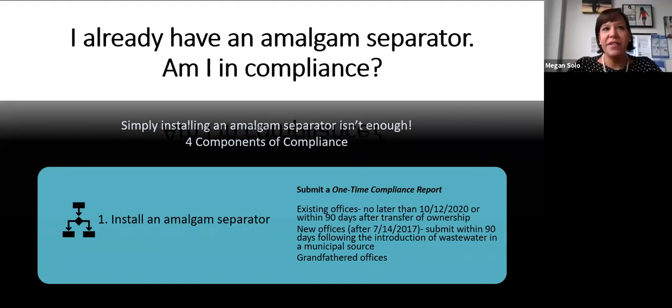So the question is, who is your control authority and where do you submit your one-time compliance report? It's going to be one or more of 3 places, depending on where you live: either your local wastewater utility, and start here if you already know who yours is, your state environmental agency, and or the US EPA office. Since we're speaking to an audience that spans all across the United States, and who you confirm with will vary greatly, we'll provide links to help you locate your agencies in the resources section at the end of our discussion.